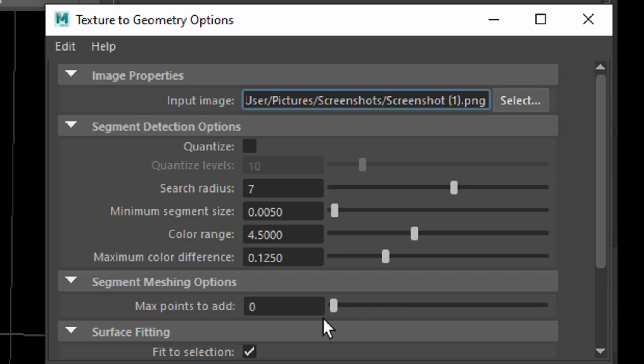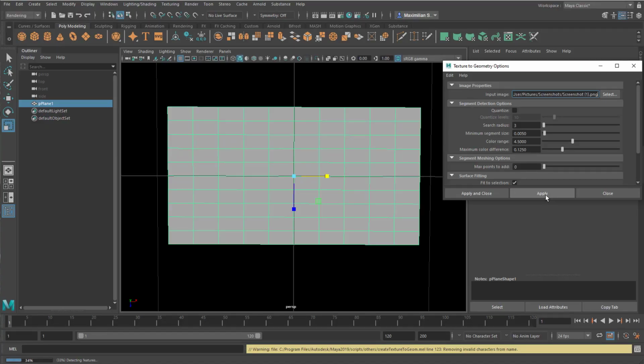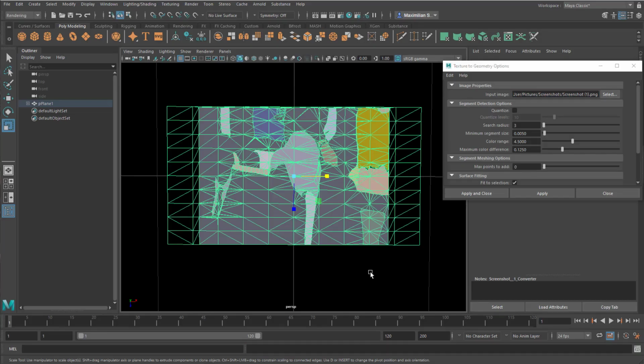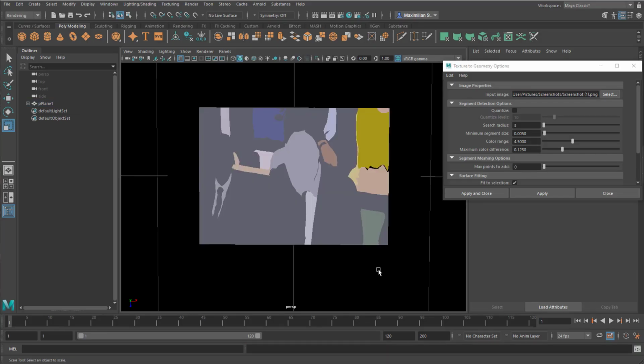Now the maximum points to add back to 0 and the search radius from 7 back to say 3 or 2, 3, then apply it. It's much faster now. This is real time. So this is much more crude. You cannot really see what's meant to be in the image except for the tie here.